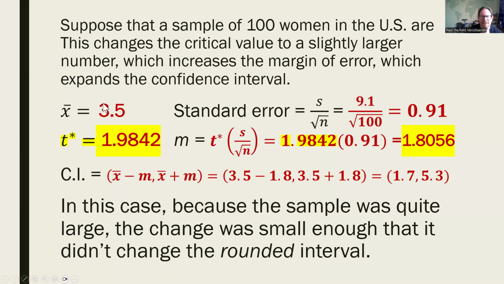The calculations get a little more complicated, because it starts the same: X bar, and the standard error is almost the same. We just call that a sample standard deviation. And then for the T star, you have to calculate the T-score in this case in order to look that up. That ends up giving us a slightly larger interval. But the change was small enough that in this case it actually didn't even change. This is the same interval as we got earlier, because with a large sample size, that's not really what the t-distribution is for. So we almost didn't need to use the t-distribution for this.